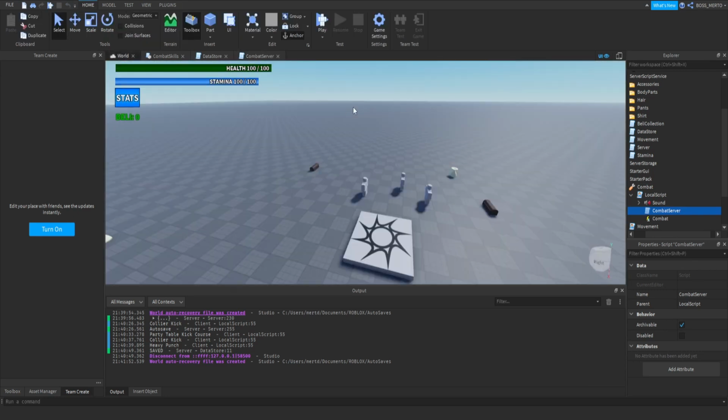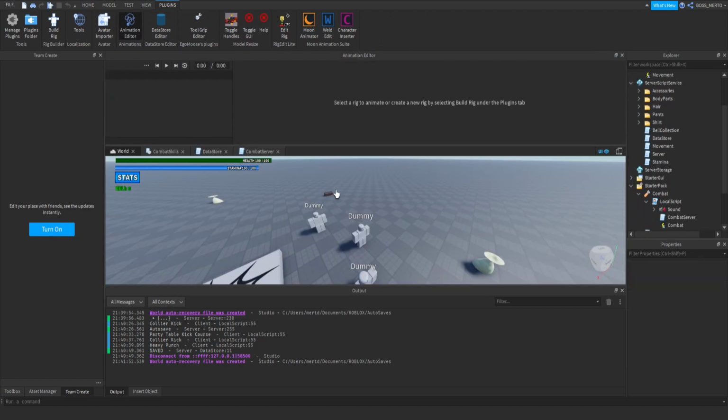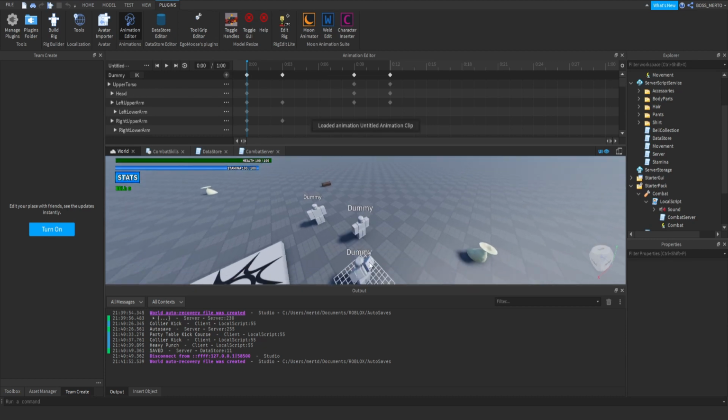Okay, now we have to animate this first of all, and that's actually the part where it becomes difficult, at least for me, because I can do a lot of stuff regarding development, okay?